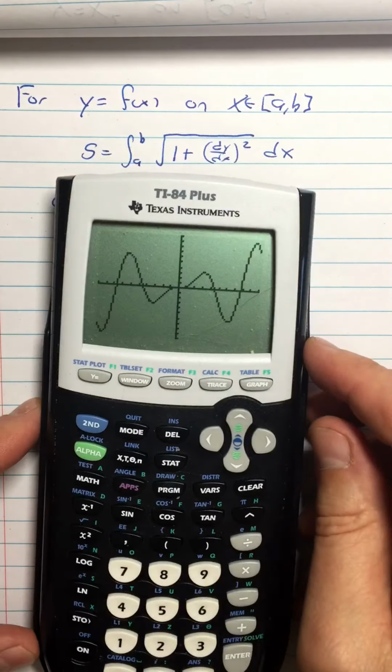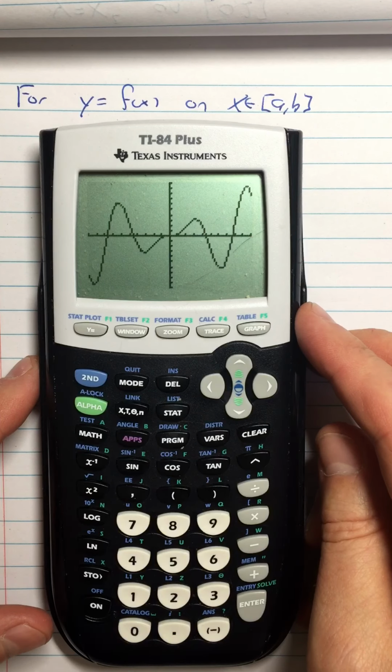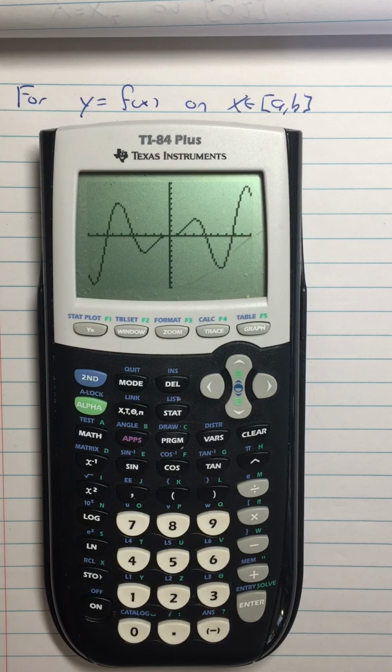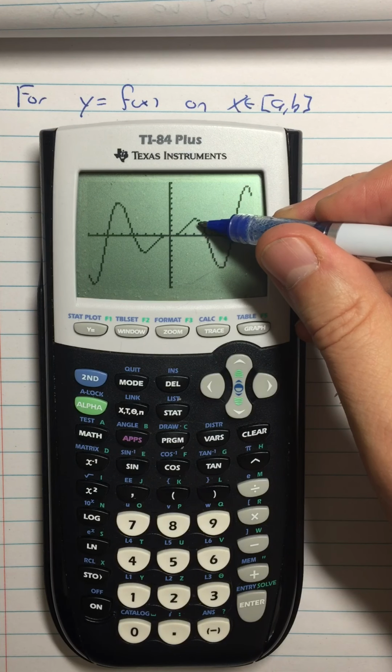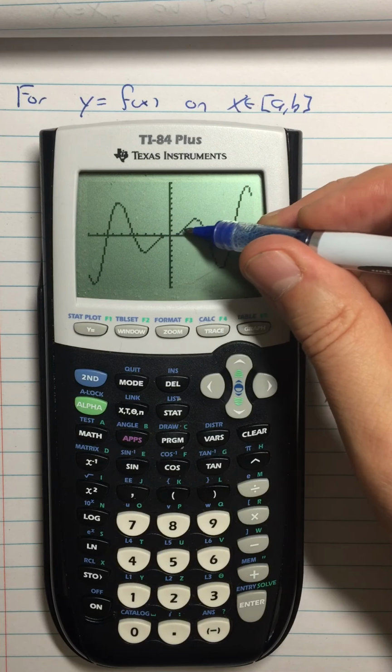But look at this graph. It's pretty cool, huh? And then we're going from 0 to pi. This is a standard zoom, so my tick marks are 1. So here's 3, here's pi, right about there. So we're really looking at just this length from here to here of this little curve. But you know, we can find the length of the whole thing. We just change the integral a little bit.